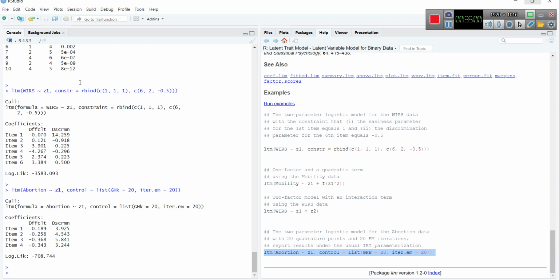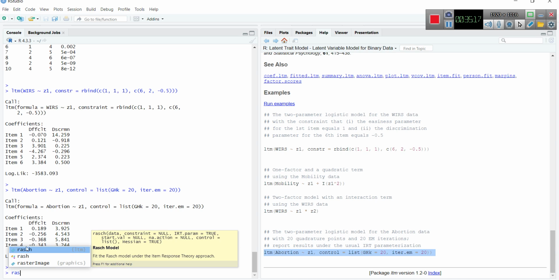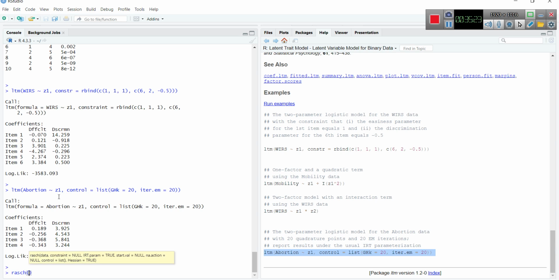For example, if you want to do the Rasch model for this data set, you can use the Rasch model here. You just insert the name of the dataset and run the analysis.